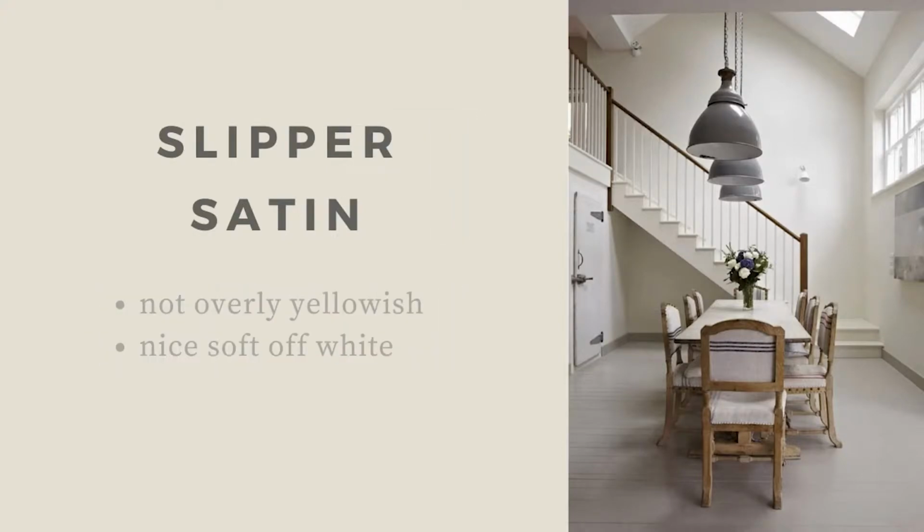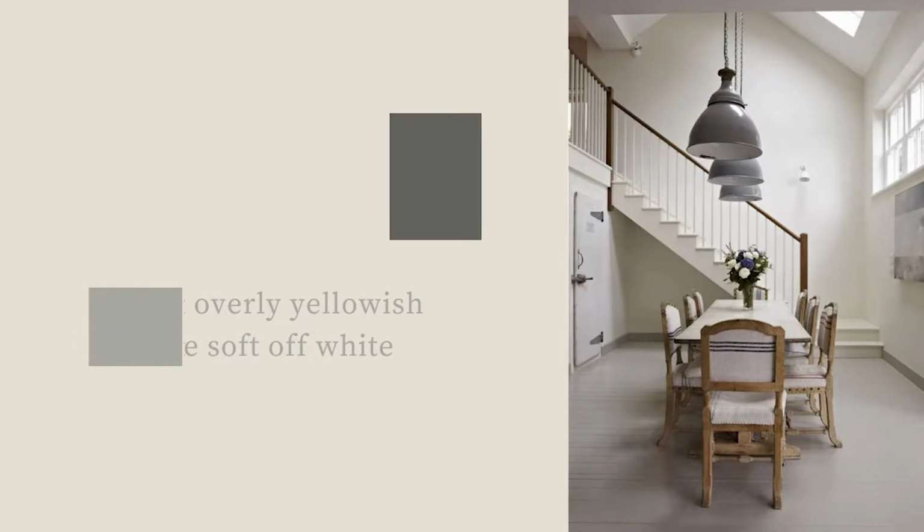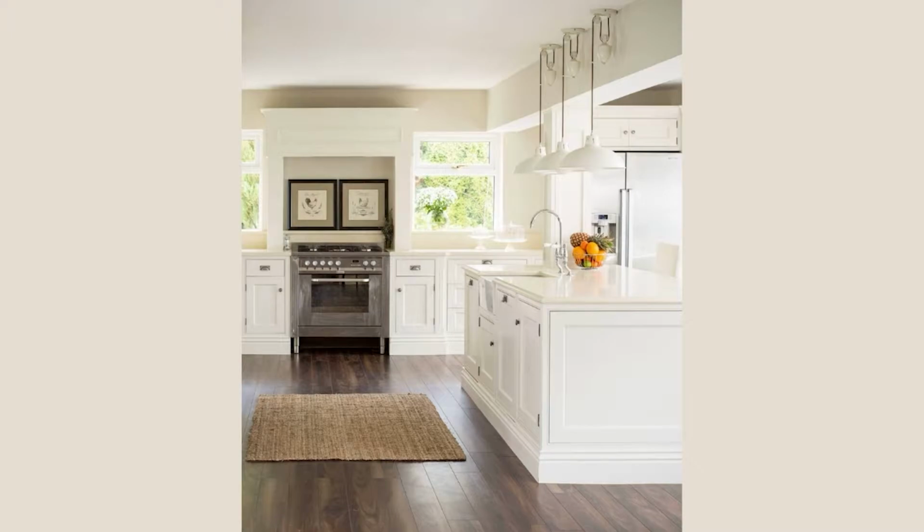Moving on to the second color, Slipper Satin. Now, I'm not a huge fan of creamy yellow whites. It's just not my preference, but this one makes the cut, and the reason is it does not give off too much of a creamy brownish beige color. I really like how this one comes off as a subtle, soft, warm off-white color.